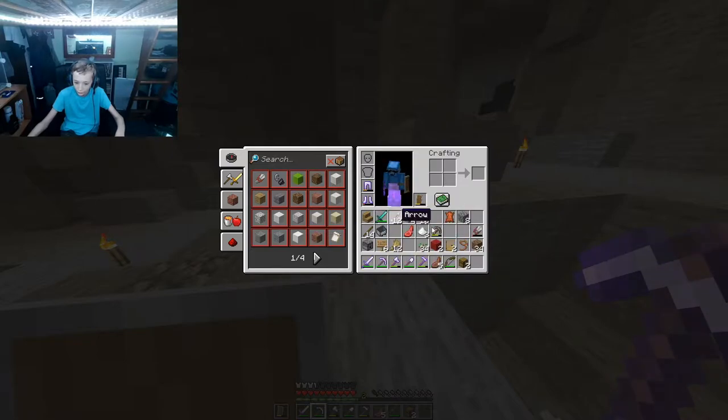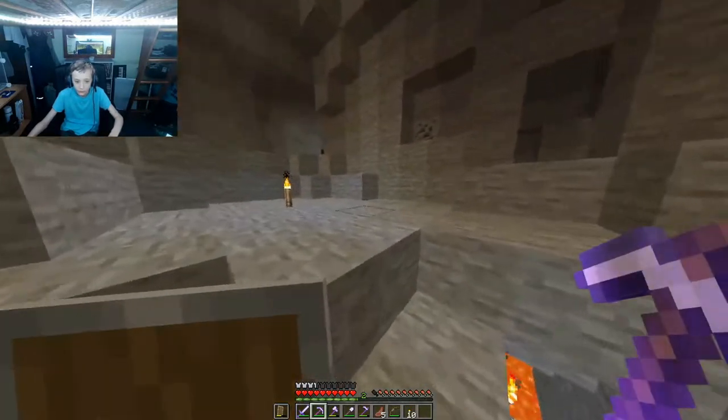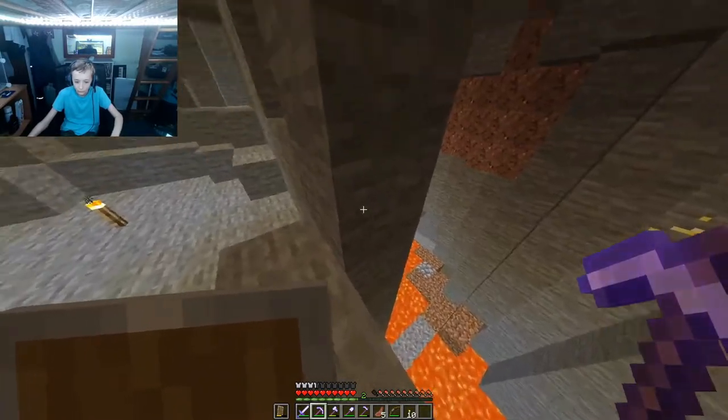Now my inventory is all messed up. I just got my torches though. So that means if it gets dark in some areas of this cave, then I can light up the area. Which is good. There we go, my inventory is now full. Oh, there's gold. Ooh.